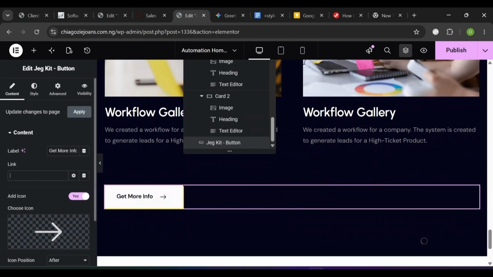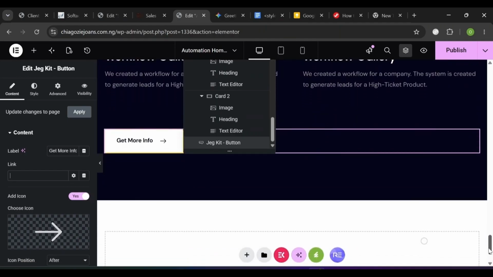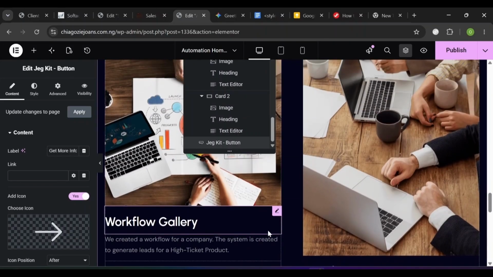So you can add that link when you create it. We can also add hover to this image. So anytime someone hovers on this, to show that it's maybe a clickable link, they can actually click on it to see more details about the project.